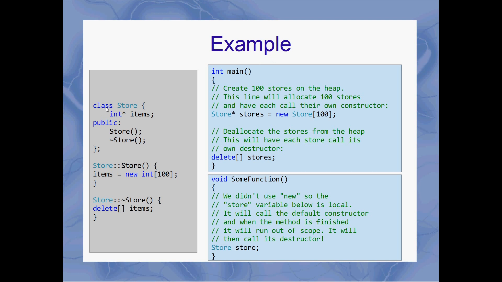Here's a practical example. I've got a Store class with a pointer to a bunch of integers called `items`, and it's got a constructor and a destructor. In the constructor, `items = new int[100]` — I've allocated 100 integers on the heap. In the destructor, I use `delete[] items` to return them back to the heap. In my main method, `Store* stores = new Store[100]` — that's going to create 100 stores on the heap, and for every single one of those 100 stores, they're each going to run their own constructor.